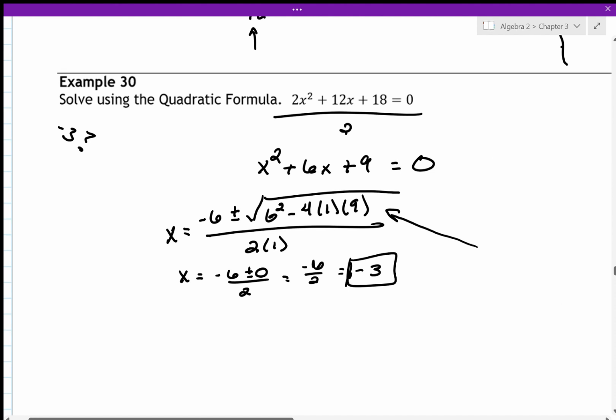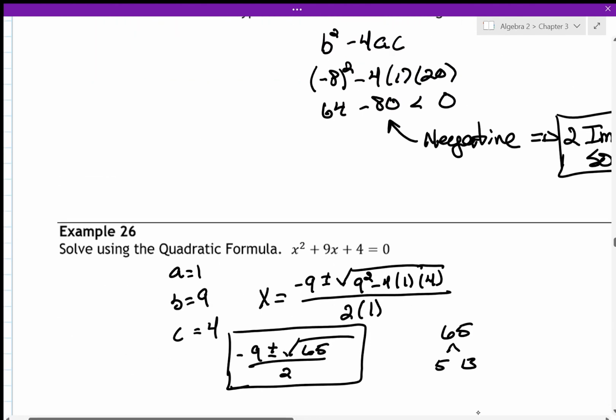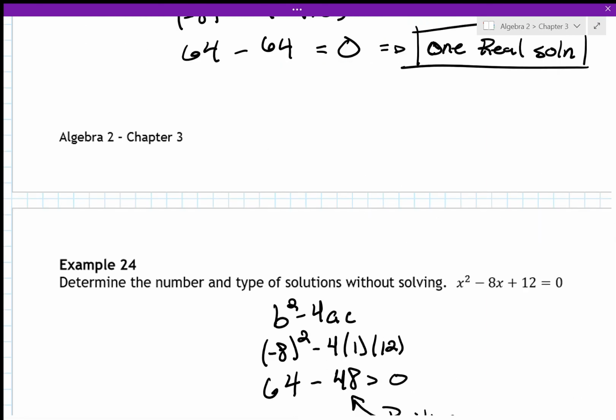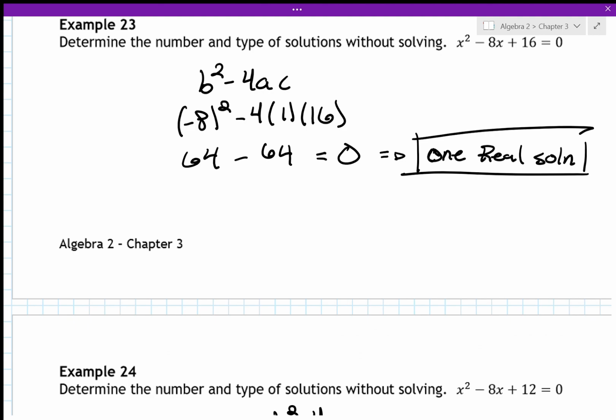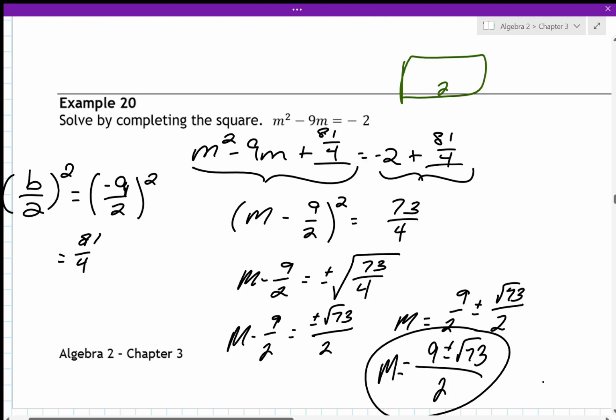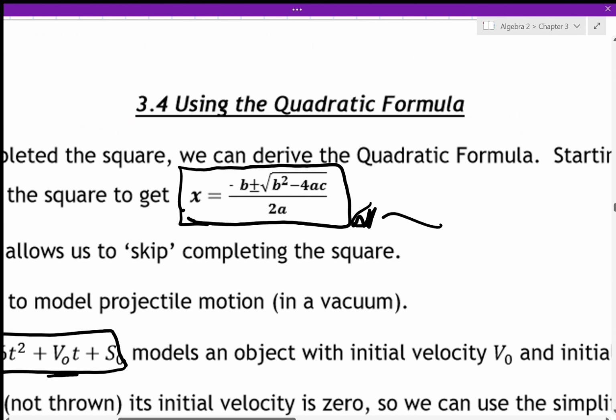All right, now I'm finally done. That is the quadratic formula. Make sure that you know the quadratic formula. Let me see if I can pull it back up just for the very end. There we are. There it is. Make sure you get that memorized. All right, that's it. That's the quadratic formula.